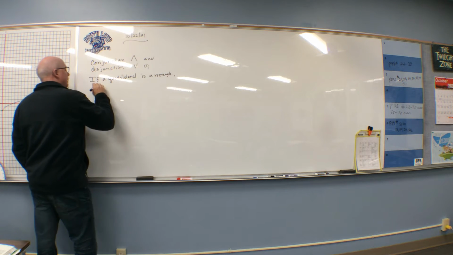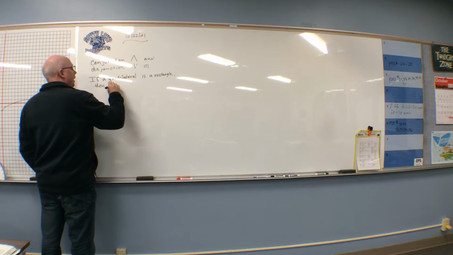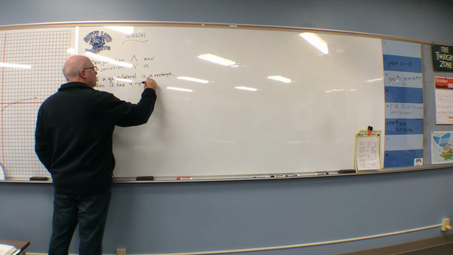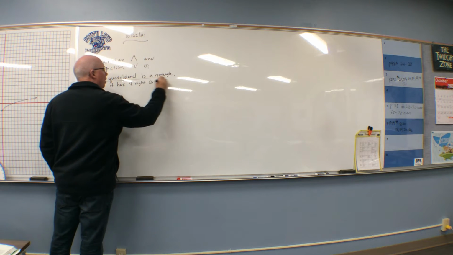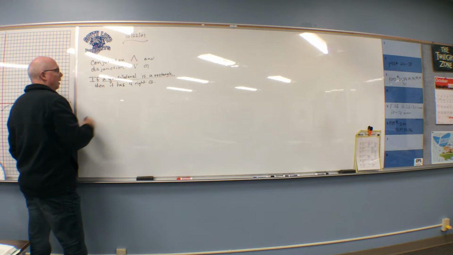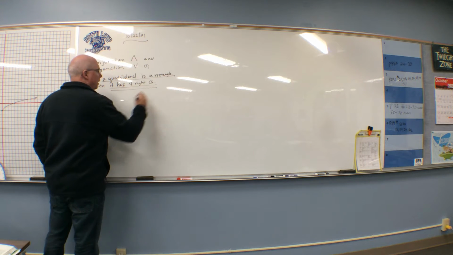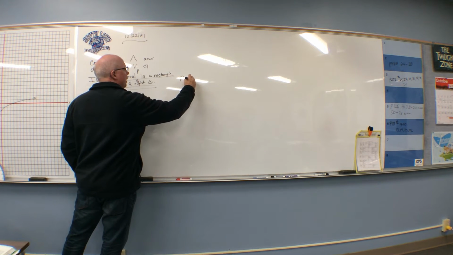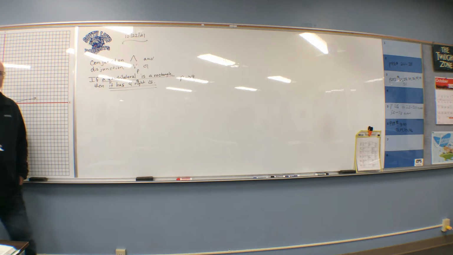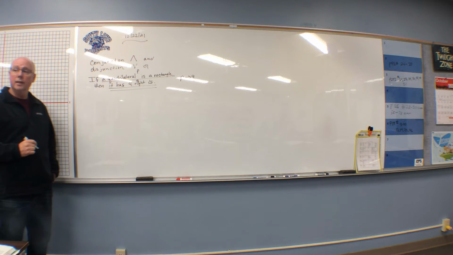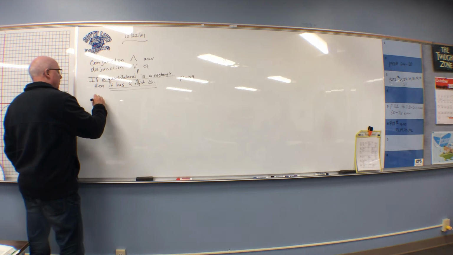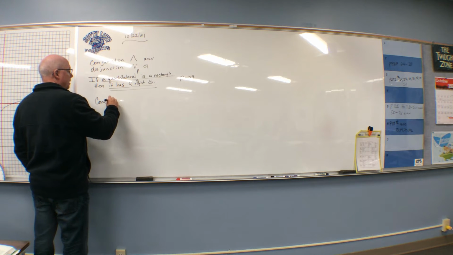Just so you know, this is called the hypothesis, and this is called the conclusion. So this is P and this is Q, and we would write this as P implies Q. If P, then Q. You got it? Now we're going to write the converse. I know you got this down, but I'm going to start from there and then add something before we move on.